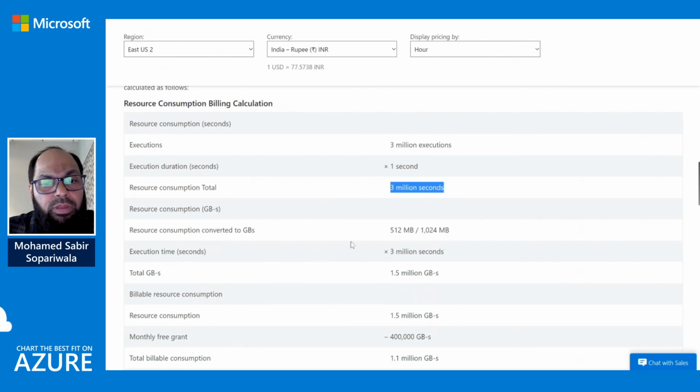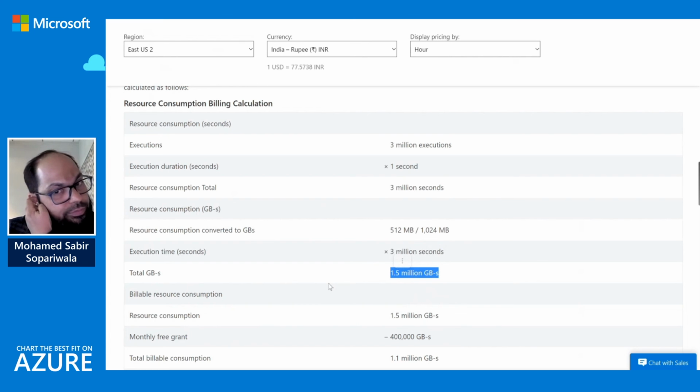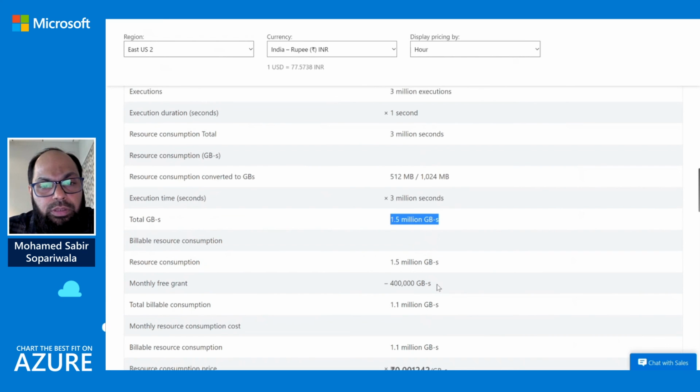From a memory perspective, you have 512 megabytes per execution multiplied by 3 million seconds, which is 1.5 million GBs. That is 1.5 million GB seconds.